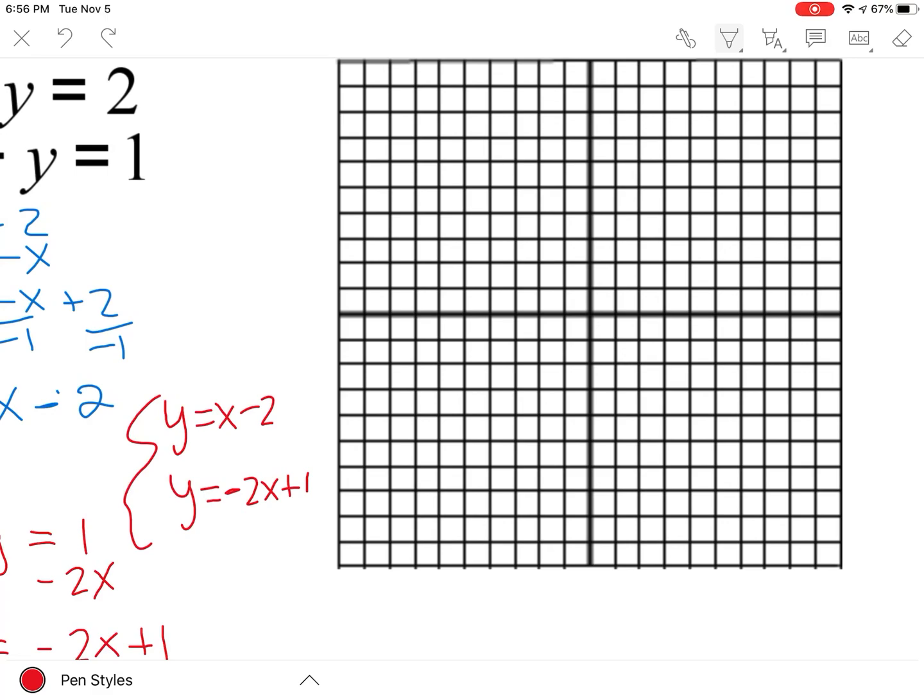Well, for that first equation, we have a y-intercept of negative 2 and a slope of 1. So we're going to go up 1 over 1, up 1 over 1, up 1 over 1 for all of our points. I'm going to fill in the back half of my line for accuracy. Remember, to go backwards, you just do the opposite. So I'd go down 1, back 1 to fill in the back half of the line.